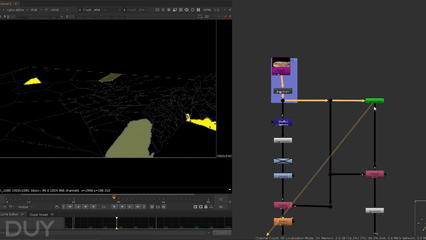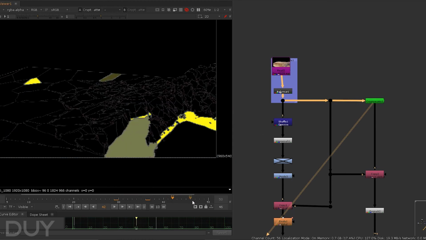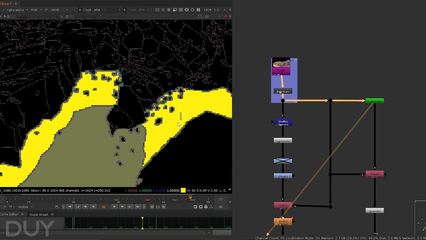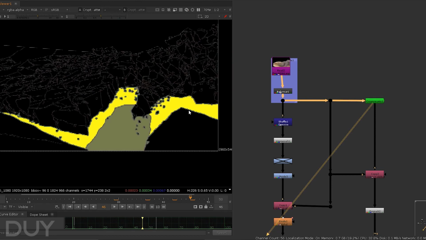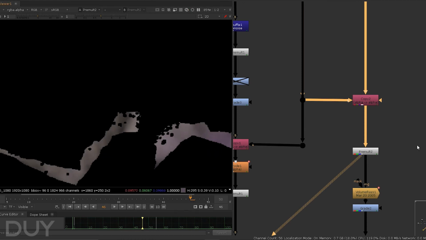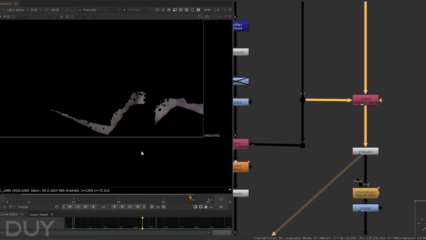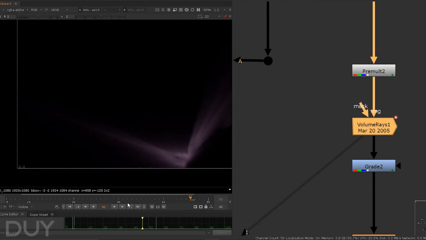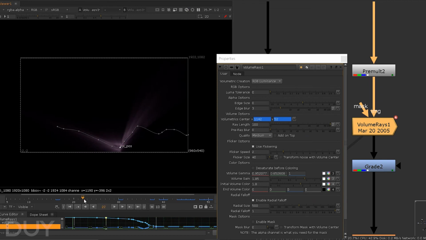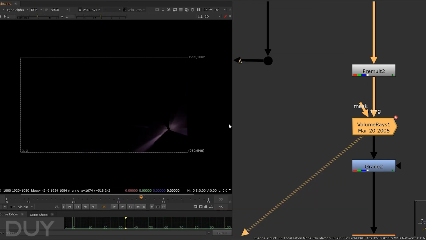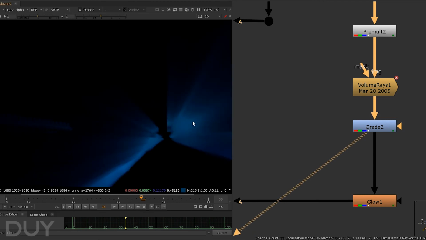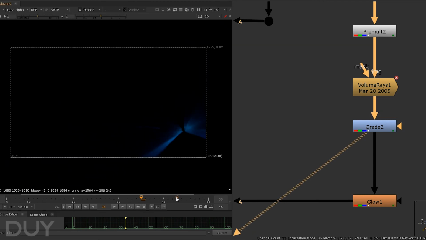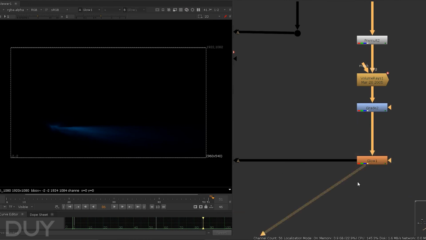And here I have the crypto mat, which helps me to isolate the bottom part, and copy it and premultiply it. So we just have the bottom part of it, and I use the volume gray, a volume gray, with keyframe animation to create something like the power is traveling around the destruction, and then I color correct it back to blue as the color of the lightning.